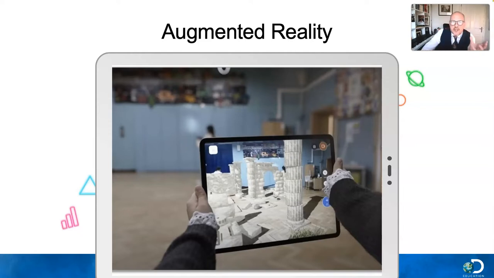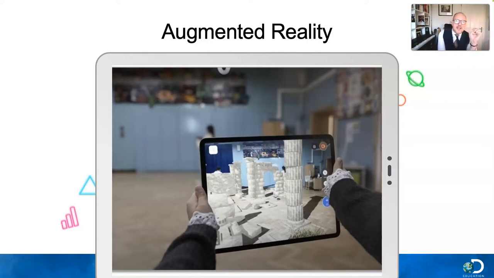So, what is augmented reality? Well, it's a way of immersing people in experiences using digital devices. So the example you can see here is a child is holding a tablet device out in front of them, and what they can see is an environment that they're going to be able to explore. In this example, they're going to move around their school hall to explore this environment that's being created within augmented reality. And it gives them a really deep, rich, immersive experience as they move around and explore.